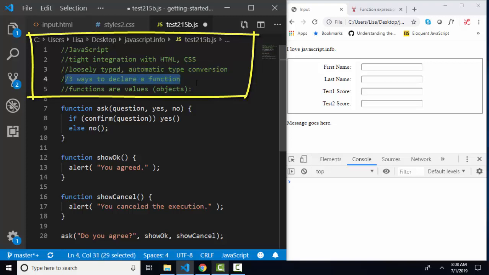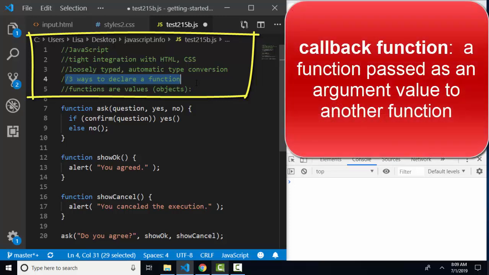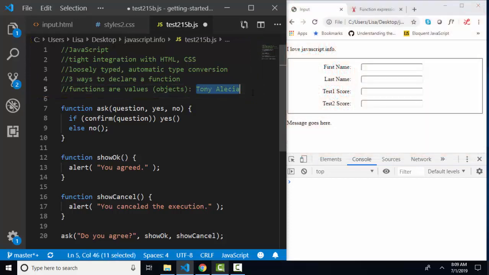You've recently learned that there are 3 different ways to declare a function: a function declaration, a function expression, and also arrow functions. Those 3 ways really need to be part of your system because you'll see code written with all 3 different types of syntax. And in this lesson, he talks about callback functions. The reason we can use a function as a callback function is because a function is a value. It's actually an object, but an object is a value as well. But let's go through the example code and make sure we understand this issue of callback functions.